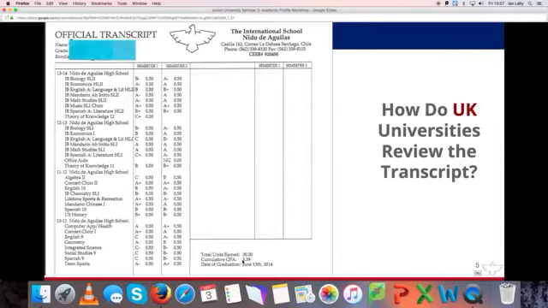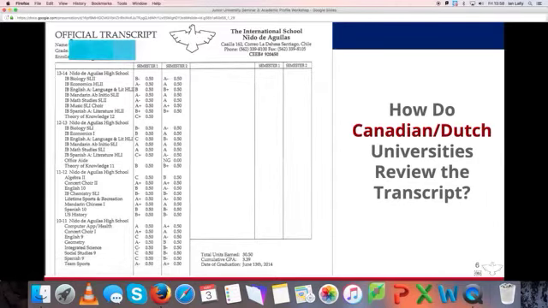The US has much more of a mystery about who gets in and who doesn't. This is really the idea that in the US, they're looking for your soul to match the soul of the university. And they really care about that fit of the student and also within the context of your class. But the world university system, the UK particularly, doesn't really do that. They're looking more in the context of the whole world and seeing if you're a good fit for their school. So that's how the UK reviews the transcript. Once again, just drawing the line here at 11th grade and actually really caring about the GPA. So sort of the opposite of the US.